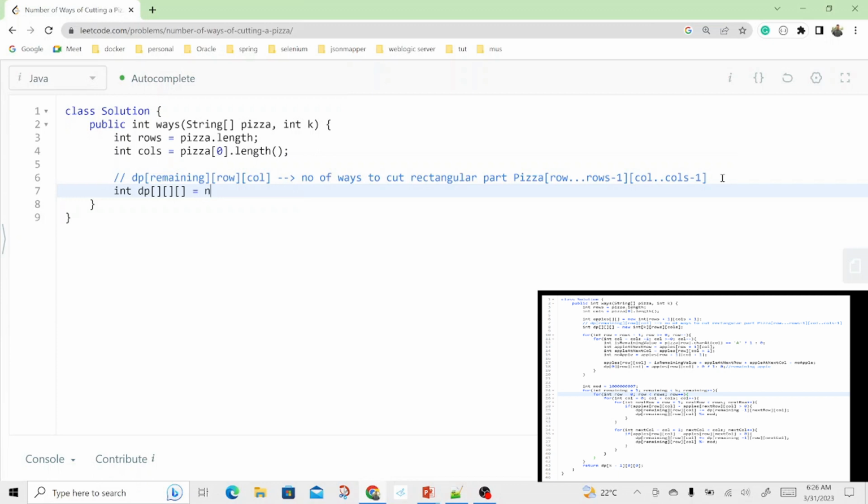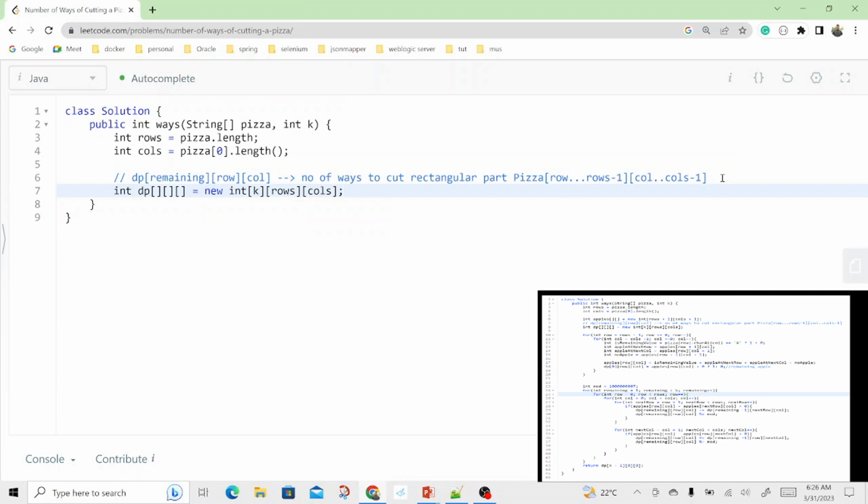So remaining is nothing but our k, correct? Initially we'll have the k, which is the number of cuts we'll do. Then we'll have our rows, and then we have already calculated columns. So this will become your dp.